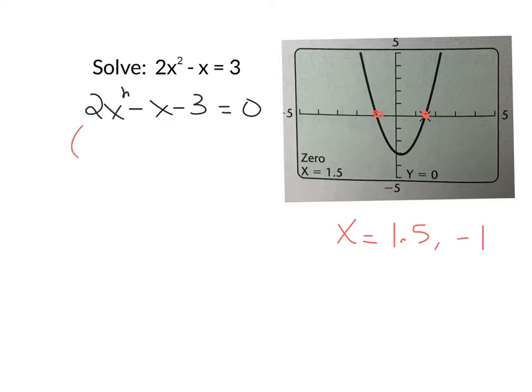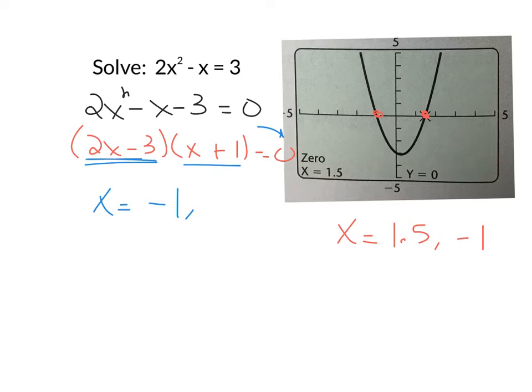Now, what we would probably do instead of all that work on the calculator is slide, divide, slide, and factor it. I'm going to just make it real quick so the video will be faster. If I do slide, divide, slide, I would get right there. That factor times that factor equals 0, which means as long as one of the parentheses is 0, the whole thing is 0. So my answer would be -1. And this parentheses, what would make it 0 would be 3/2, which is exactly the same thing as the 1.5 on the calculator.